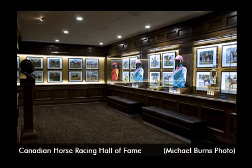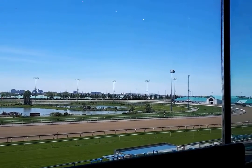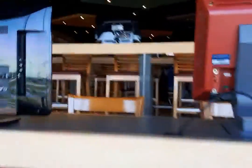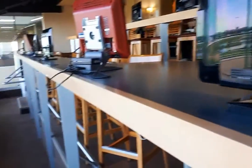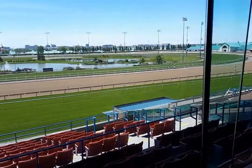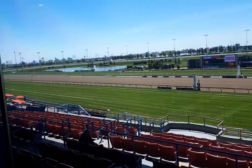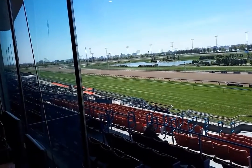It's just a fantastic place to go. Here are the jockeys and pictures of the horses — a wonderful place to attend when you get to Woodbine. Here we're sitting in a restaurant. The camera's moving a little bit, and I probably didn't have very good internet connection, but you can see we're in a restaurant right on the window. A very nice place — it's where Joey and I usually sit. You can order off a menu here and get a great seat. Come early enough and you'll get a spot.